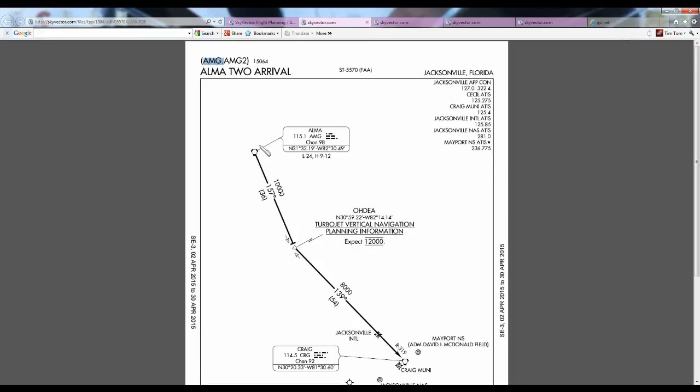So following the bold line, we start at ALMA, then the 157 course, which is also the 157 radial out of ALMA, 36 miles at 10,000 feet. And that will get us to OTA. This 10,000 is just the minimum en route altitude. Just like with the en route charts, you do not have to be at that altitude, you just cannot be below it. For whatever reason, they don't want us below 10,000 due to terrain, obstacles, or nav aid reception.